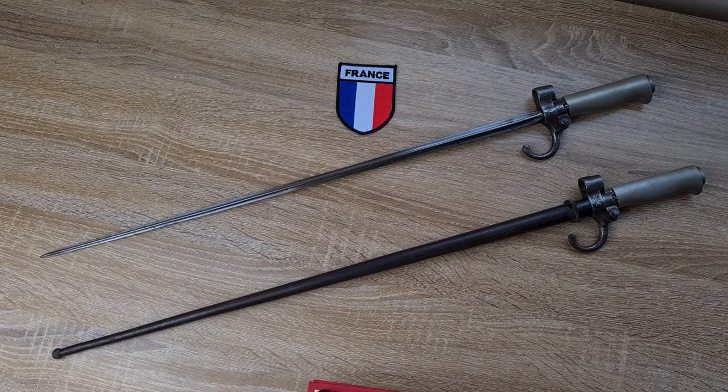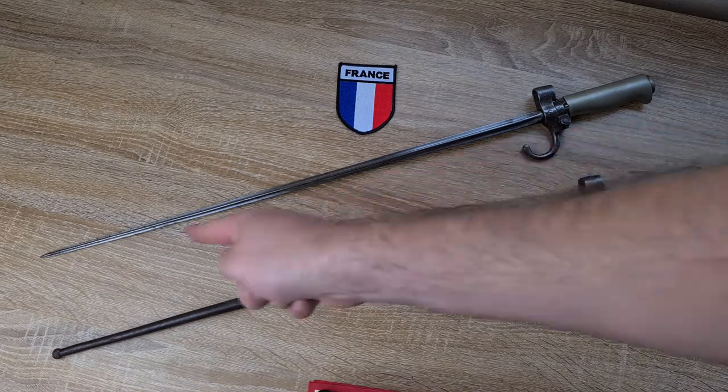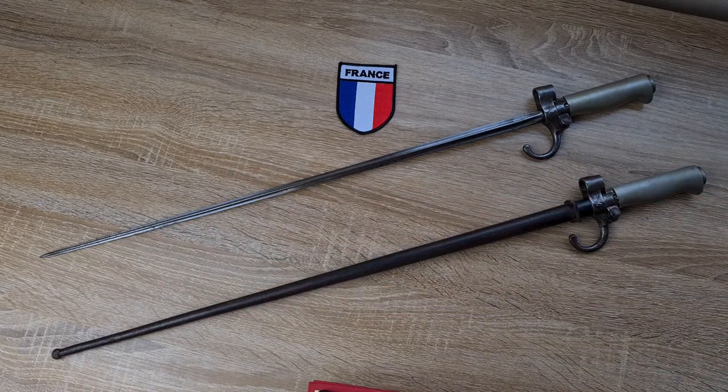So if you're familiar with the Lebel rifle, that's an incredibly long rifle to begin with. And then they stuck this absolute beast of a bayonet on the end of it, which has a 52 centimeter blade, which is ginormous. So you put those two things together, and the French could very, very easily outreach the Germans. Unfortunately, as much of an advantage as that was on the field of combat, that wasn't reality.